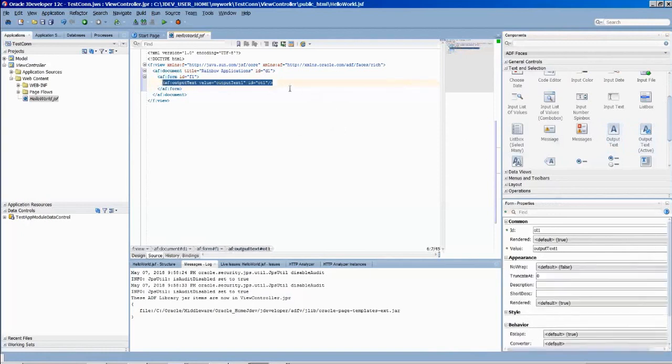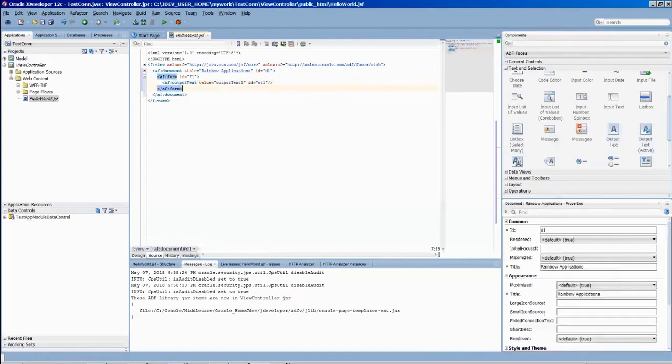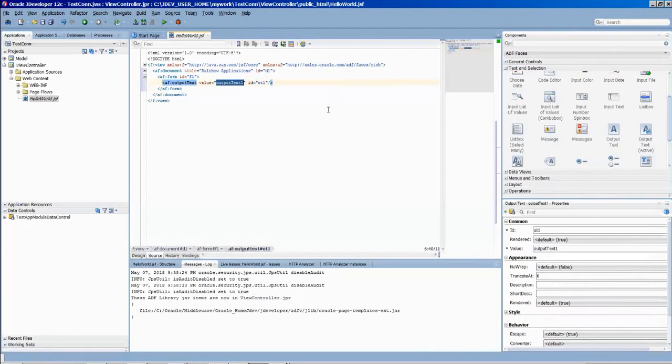right? So here it is saying that we have that output text, value as output text. So for the value, maybe here I can display welcome to Rainbow Applications, something like that.